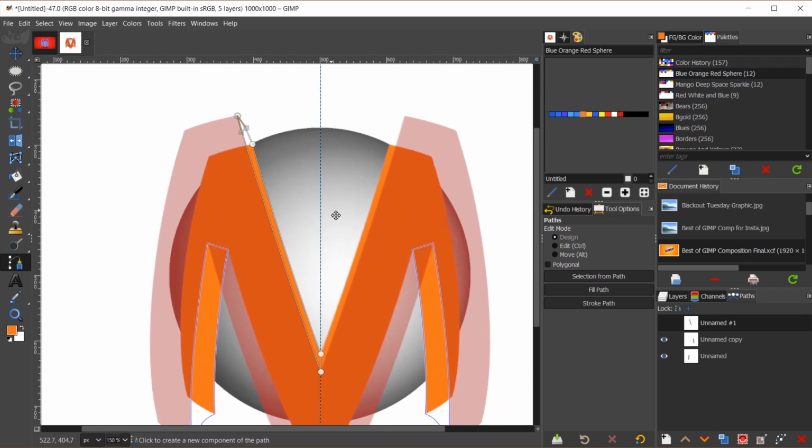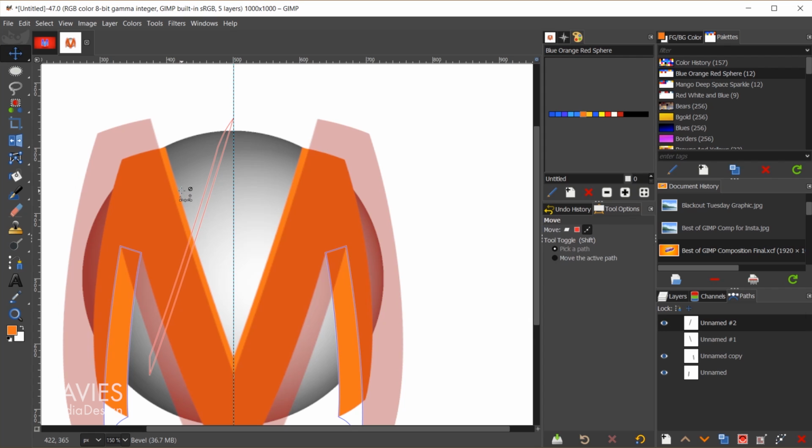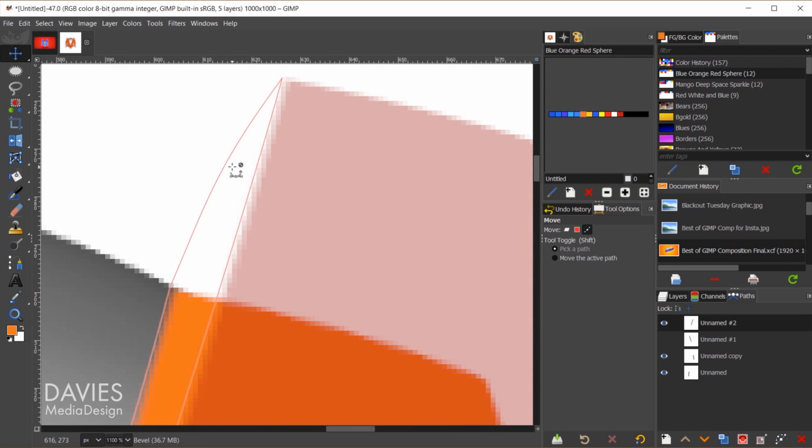Hold control, zoom out. So that looks pretty good. Now we can come over here and duplicate this, unhide the duplicate. We'll hit Shift F to grab the flip tool and click to flip this. M on my keyboard to grab my move tool. Hold control while I move it over in straight line mode.